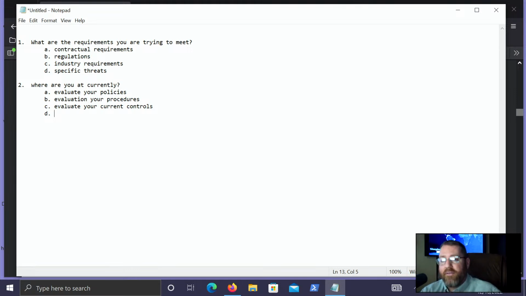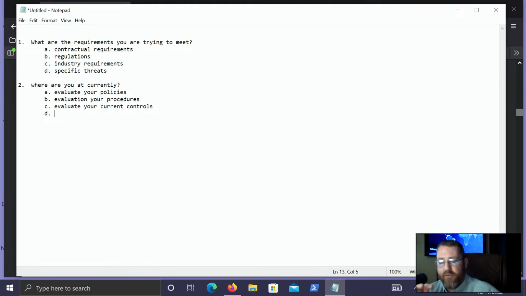back to the gap analysis. I've had a lot of people try to do this the other way, where they say, okay, where are we at currently? And then they try to decide where they want to go. And that works to an extent. I don't like that. I like starting with, where do you want to go? Because then you start looking at specific items that you need to change to get to where you want to go. It's just a little bit easier to work within that framework. So I am a big supporter of starting with your framework, seeing where you need to go, and then where you're at, and how to get there.